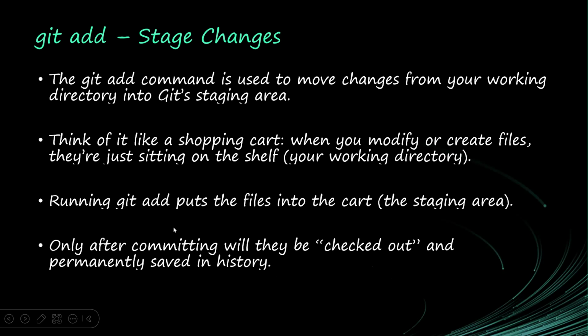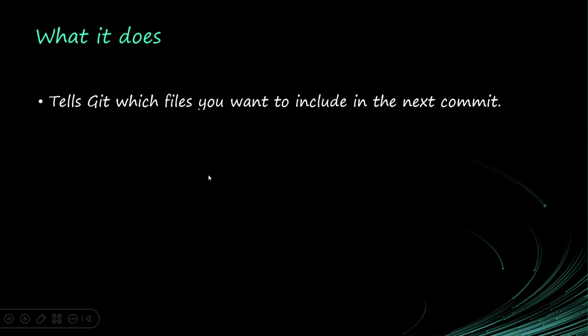So even if you make some changes and you add it to the cart, or to the staging area, they will not be committed to the main, they will not be saved permanently in the main history of your project. They will be saved temporarily. Okay, so now after making changes or creating or modifying a file, you will have to stage them by calling git add, and then after calling git add, you now have to commit them so that Git will save it.